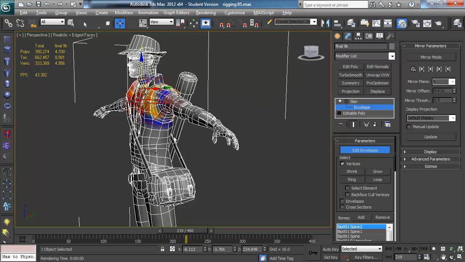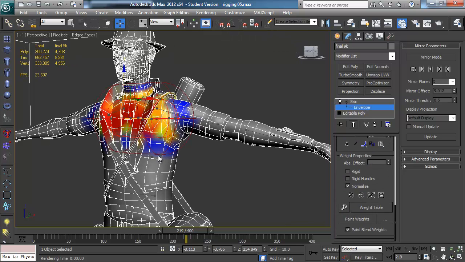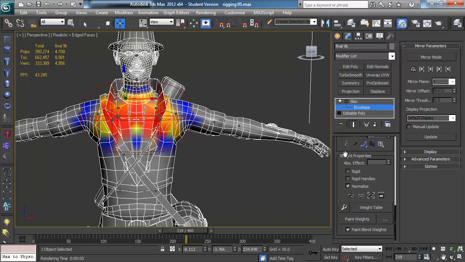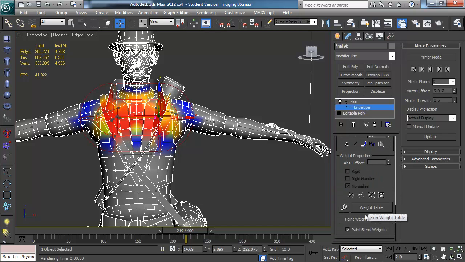Oh, one final thing that I will show you is painting blend weights. Now, I didn't use this too much, but it's a pretty cool tool. If you've got a vertex, an envelope selected, and I'm picking my envelopes, I've got this envelope here. I'm going to untick paint blend weights to show you what the normal way of painting is. I paint with my left mouse button, and I'm painting what I want to be part of this bone. So I'm making things weighted to this bone. I can also hold down Alt and make things no longer weighted to that bone.